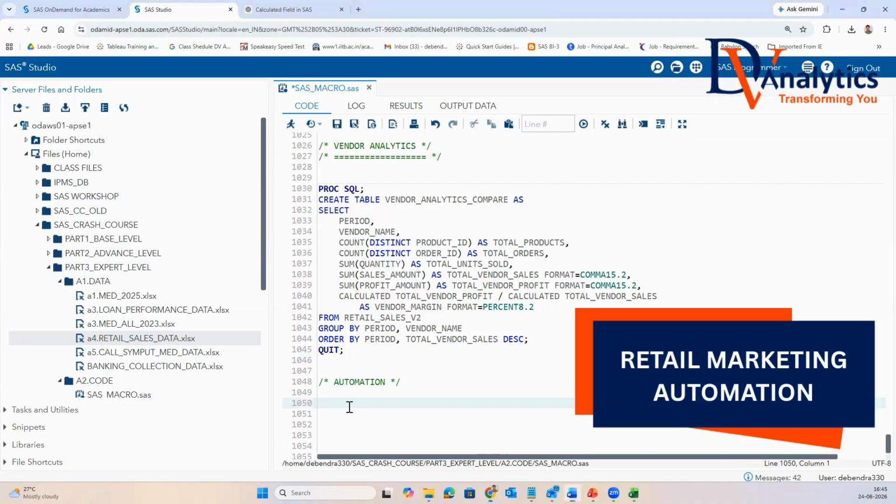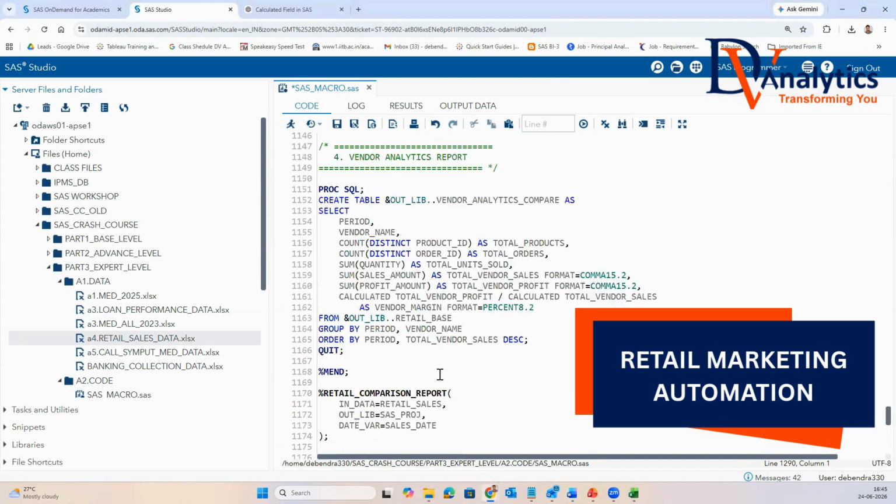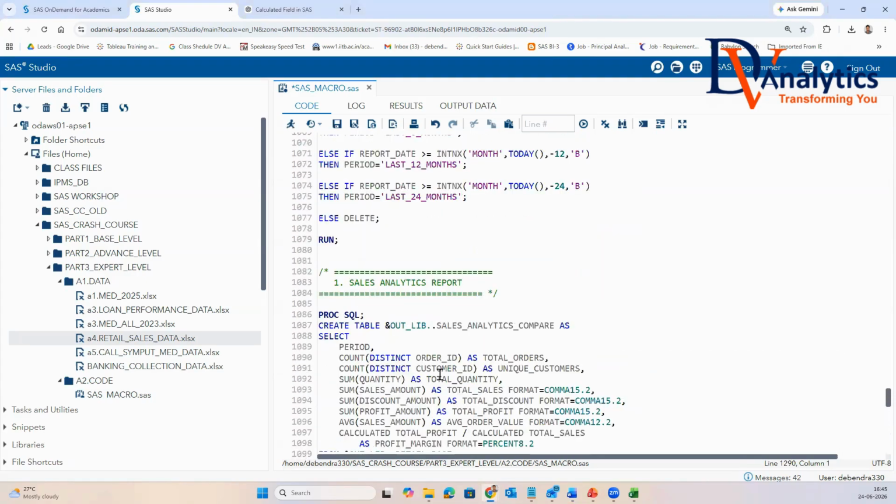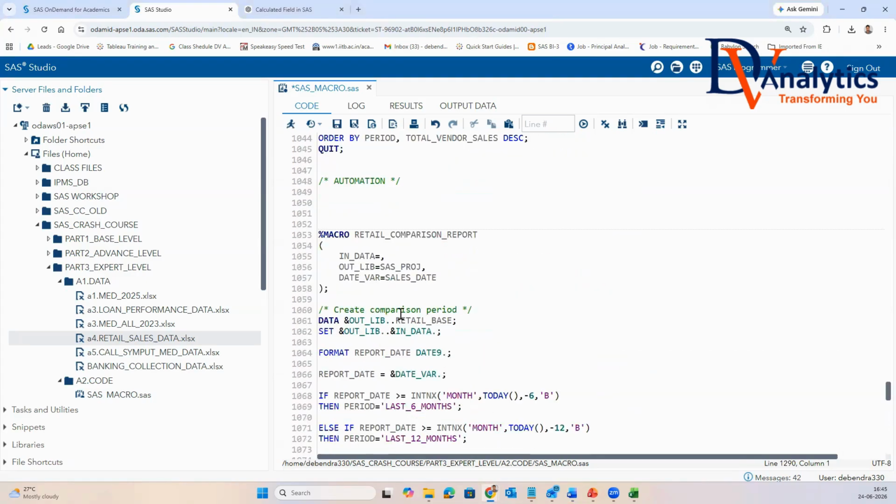So first of all, in this program, I create a macro called retail comparison report.